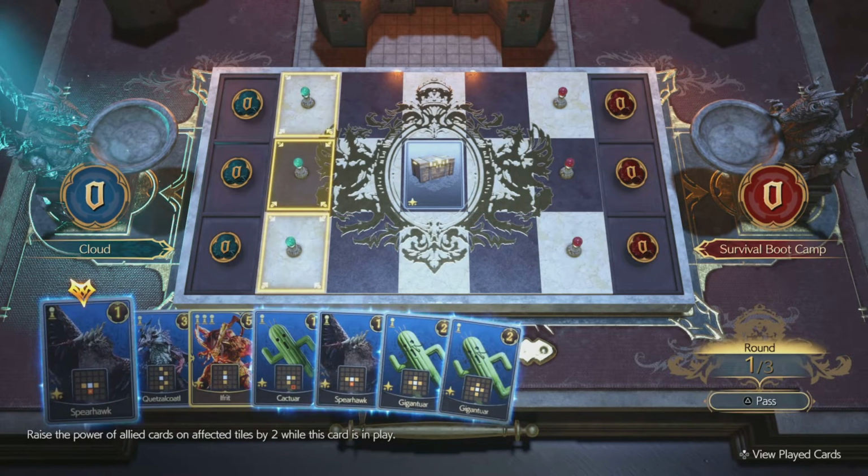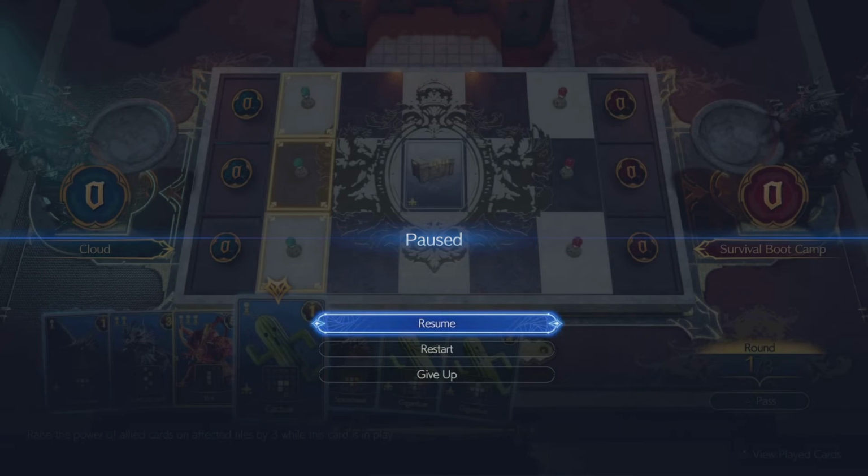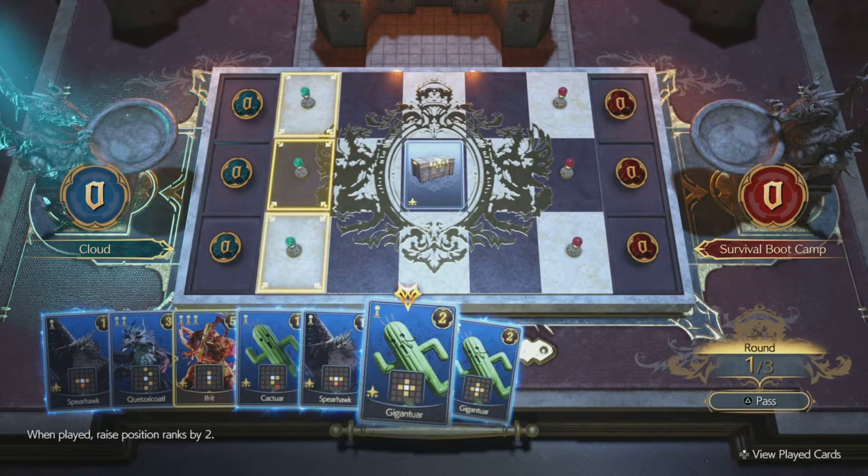Now if you did get unlucky and get the Chocobo and Moogle card after you mulligan, which shouldn't be very likely, but if you did, then just restart the round again. The good thing is that you're just starting the match anyway, it doesn't take that long to restart. You can just press start and go to restart and get the match going. So you might as well just restart to get the optimal starting hand.